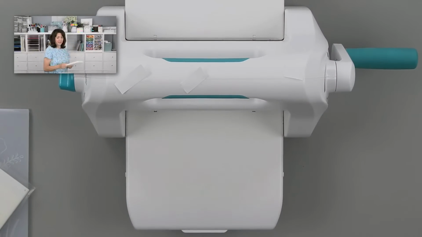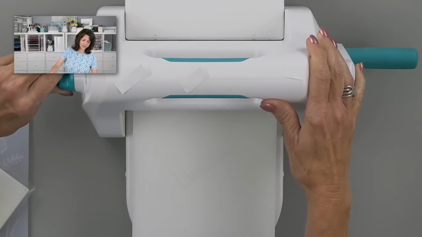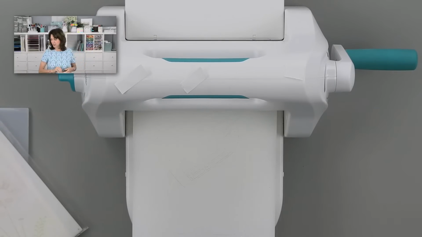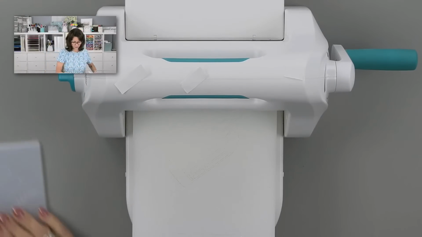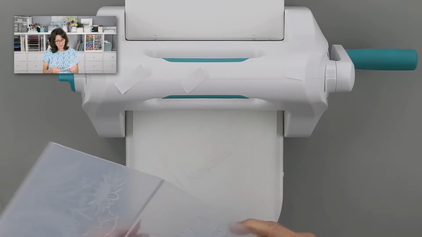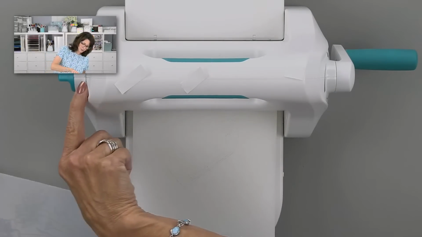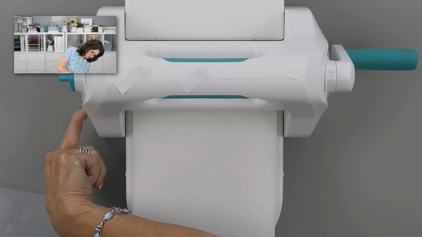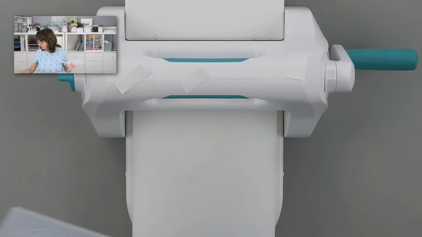Okay, so if you didn't watch Tuesday night's video, this is a brand new embossing folder, and I'm going to emboss it according to the instructions that I shared on Tuesday night. So I'm just using the 2D setting on the intercut, and then I've got it turned tight to the -3.